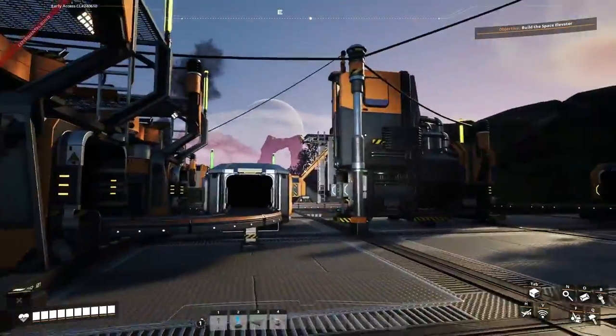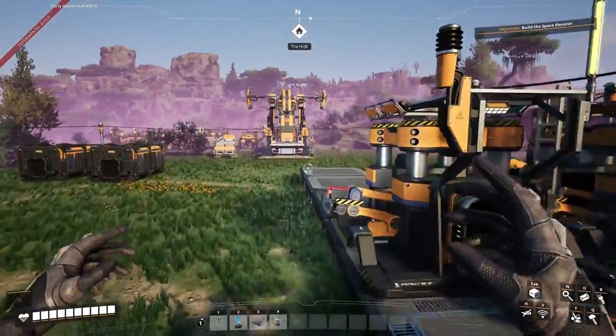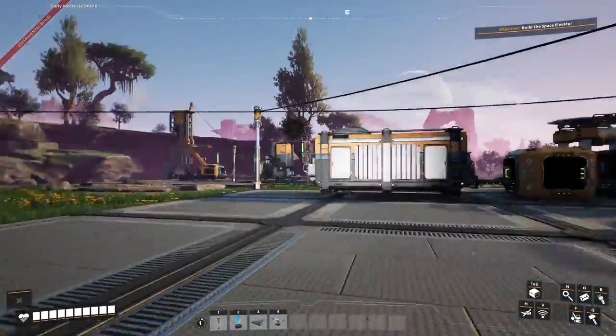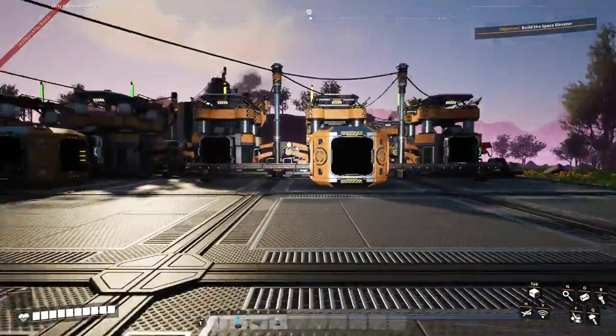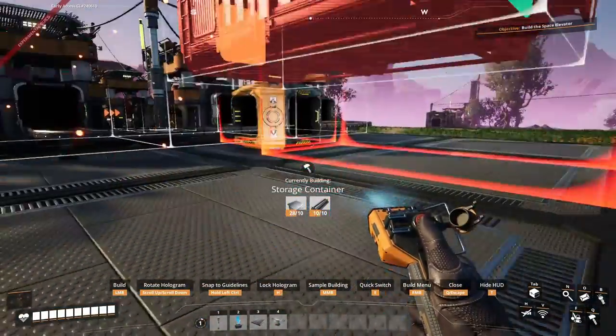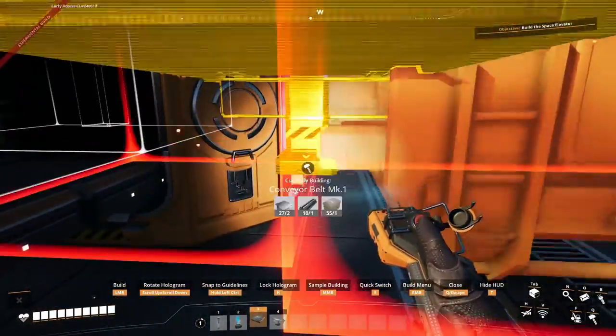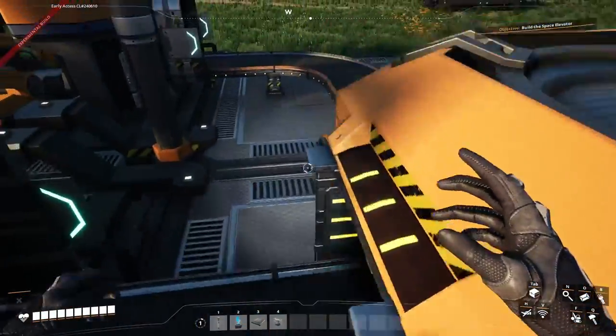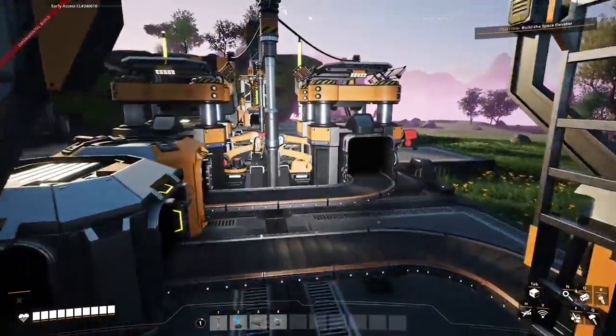To start building up that. So now we have almost all the basics. I have concrete, which I'm not happy about. Plates, rods. Ooh. Probably be good to be able to put these in something, right? Make sure everything's working right on here.